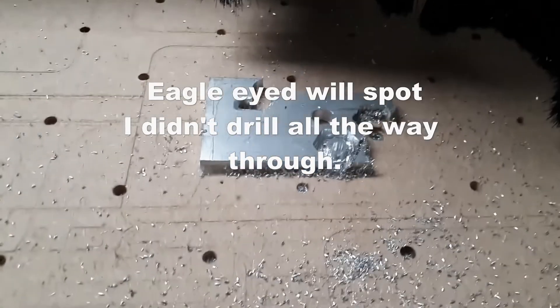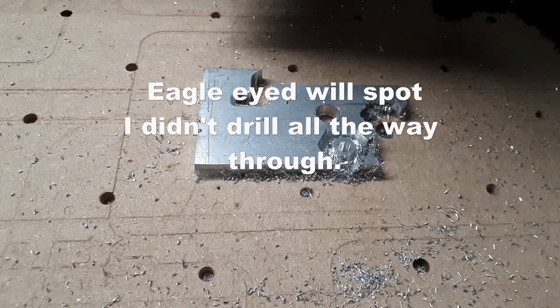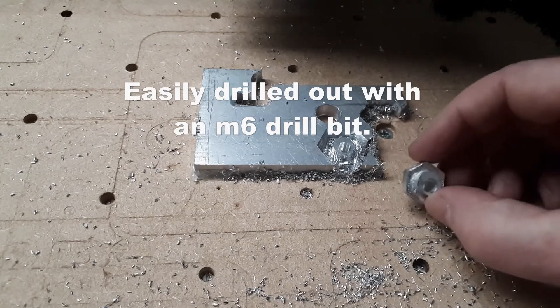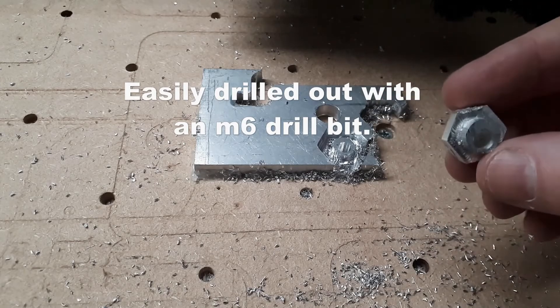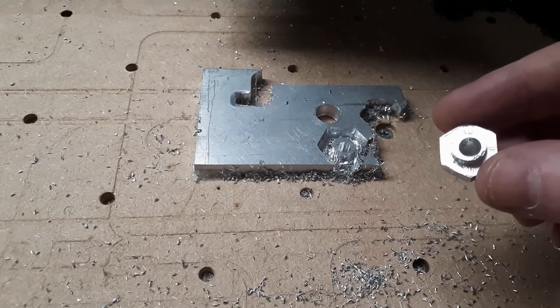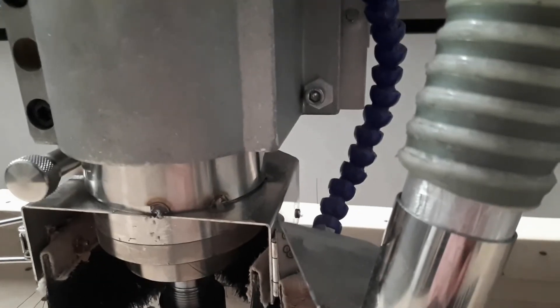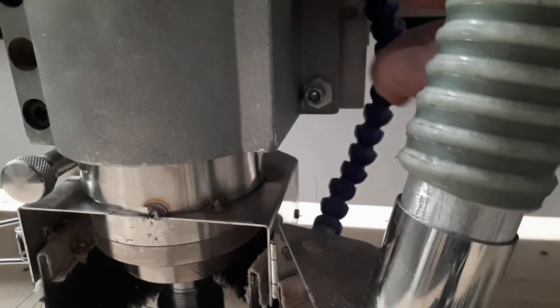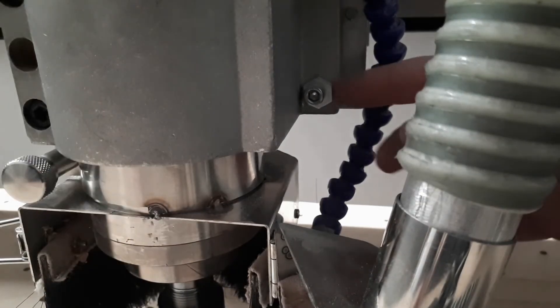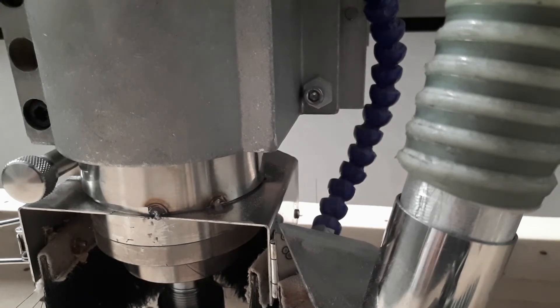Okay, it hasn't quite gone through at that depth setting but that basically is a cam nut. When it's peeled out and cleaned up it will look something like that. As you can see from the centre hole, the hole is slightly off-centre on the cam. It's this eccentricity that allows you to easily manipulate and adjust and tram your spindle.